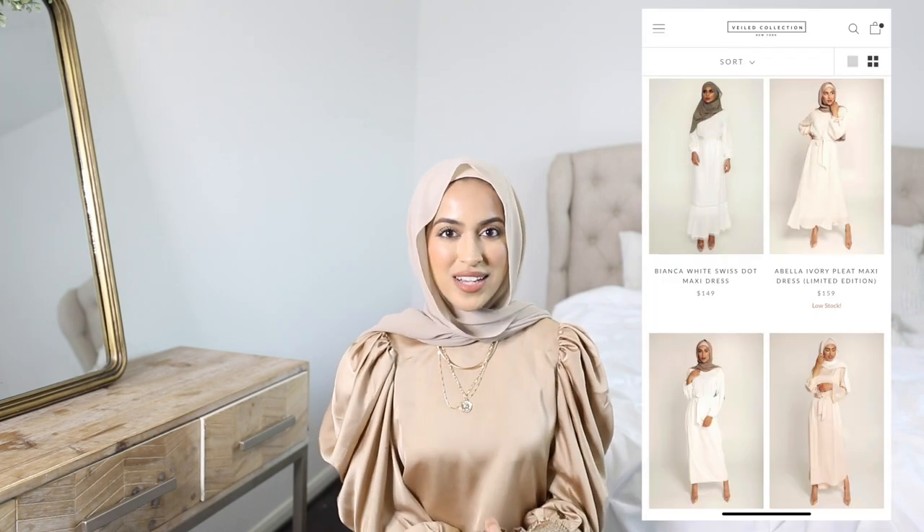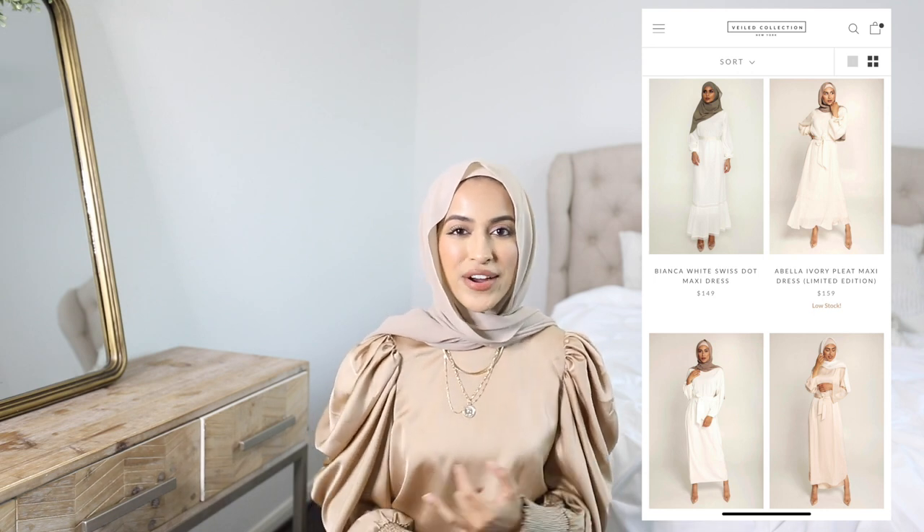The last thing I want to talk about is their clothing. I haven't gotten the chance to try out any of their satin dresses or their Eid collection, which are some of their more popular pieces and look absolutely stunning in pictures. Last year they sent me a sweater coord set, and the quality on it was amazing — so well made, the fabric was really stretchy and comfortable to wear, and it didn't look cheap or hang off of me at all. I would definitely purchase more of their clothing pieces in the future.